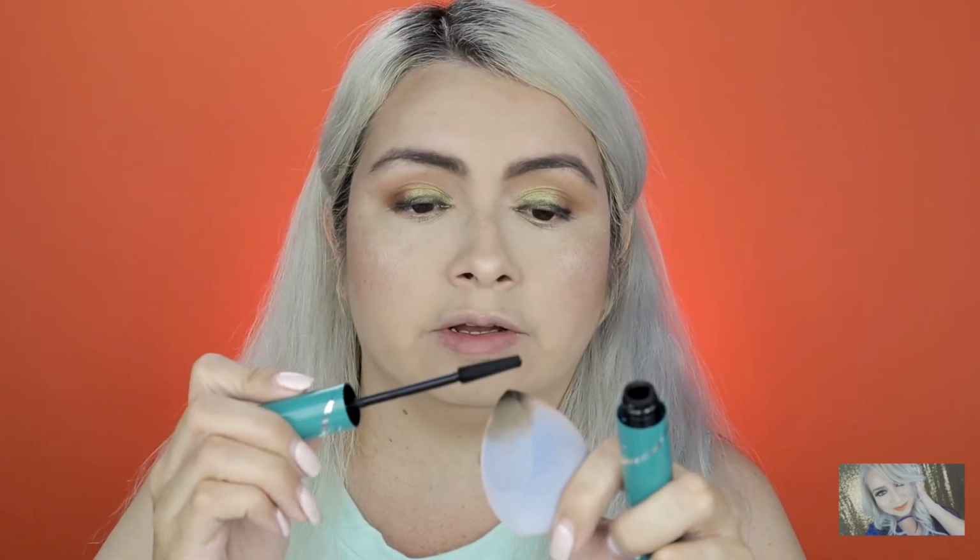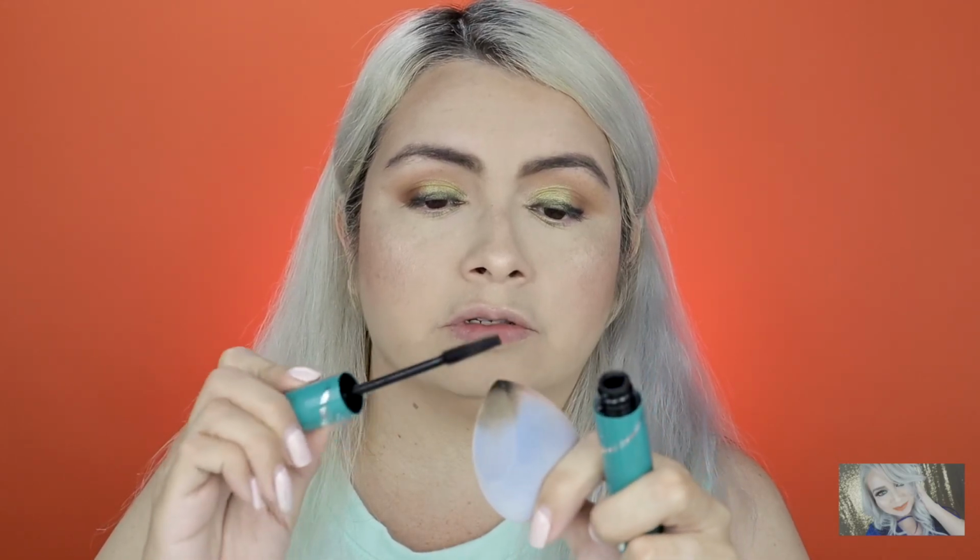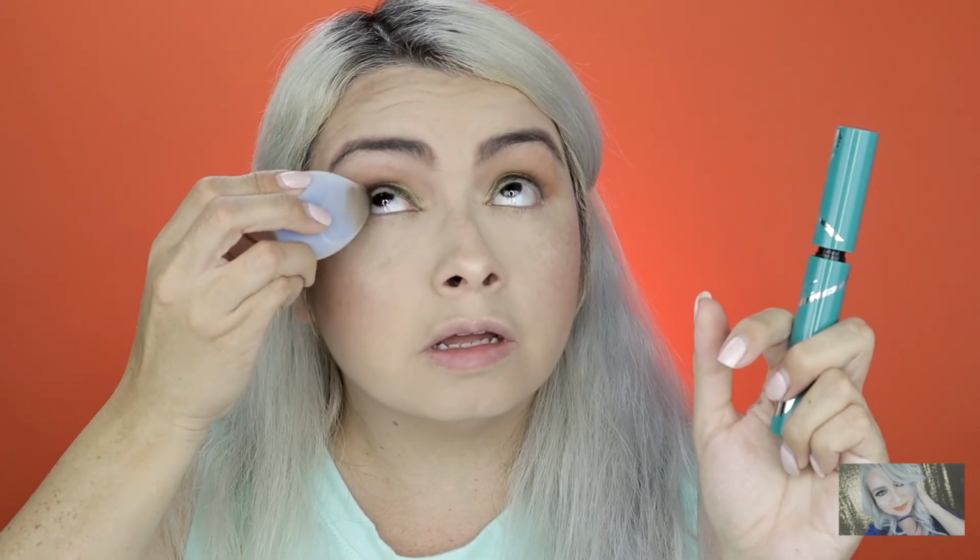Okay, now for mascara. So I'm gonna be using the same sponge I use for my eyeliner. This mascara. I don't know how I'm gonna do this. Let's see if this works. I can feel some mascara going in my lashes. Best I can do. They challenged me to do my whole makeup with the sponge, so.